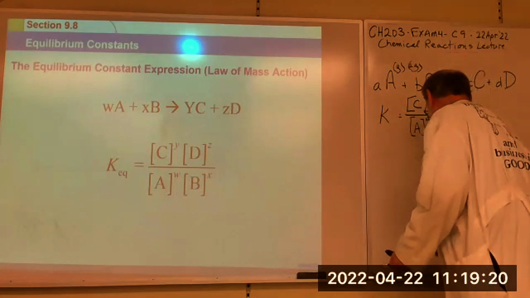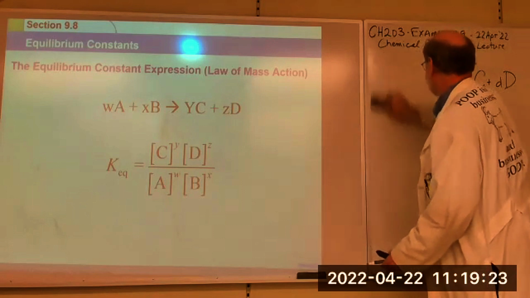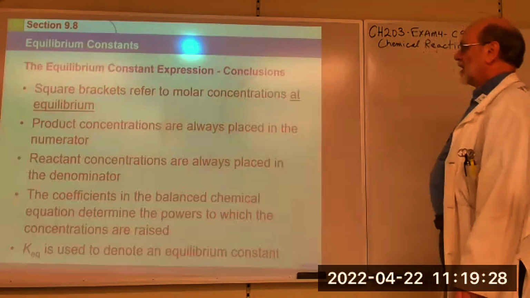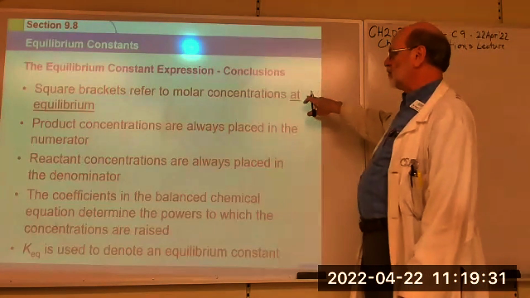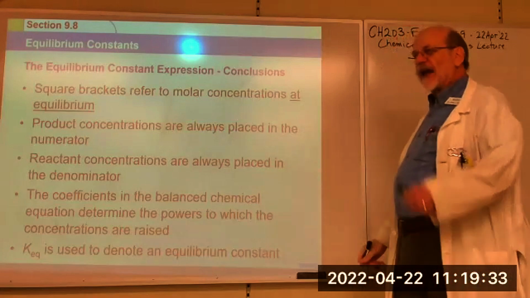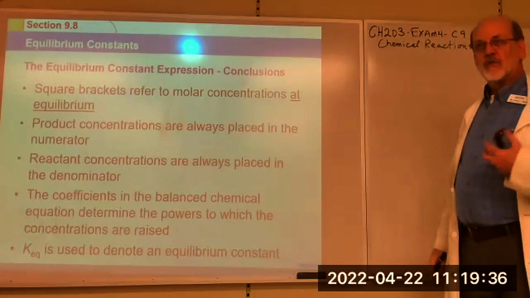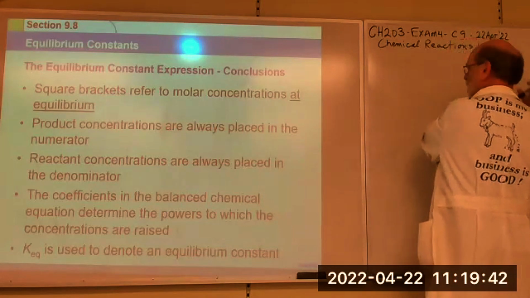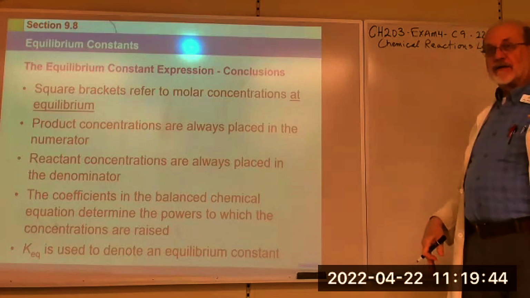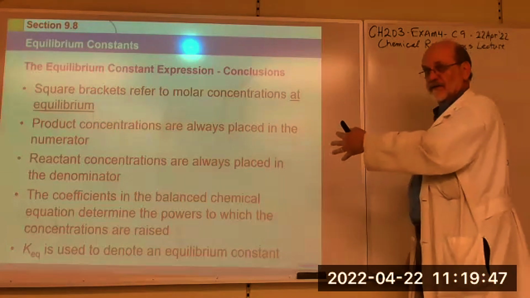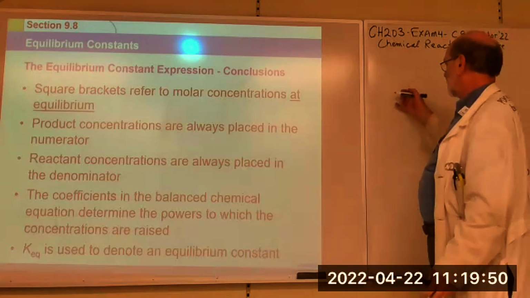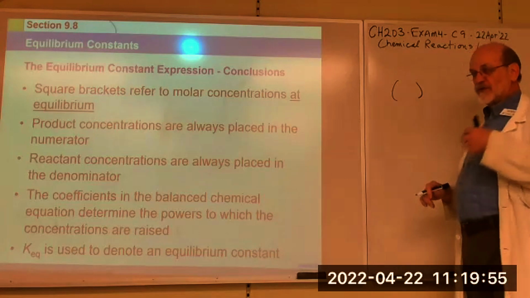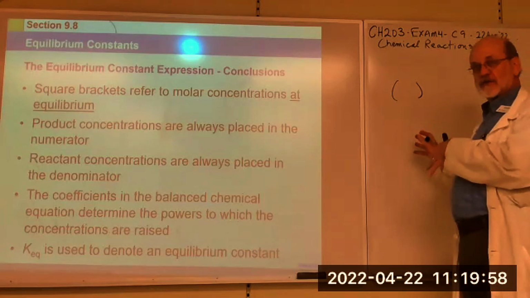All right. Let's move on. Square brackets are always used for equilibrium. If we have a non-equilibrium calculation, say we're starting off with a given concentration of this reactant, that product, but it's not an equilibrium yet, then you can still do the calculation, but you would use parentheses instead, just to distinguish between equilibrium and non-equilibrium situations.